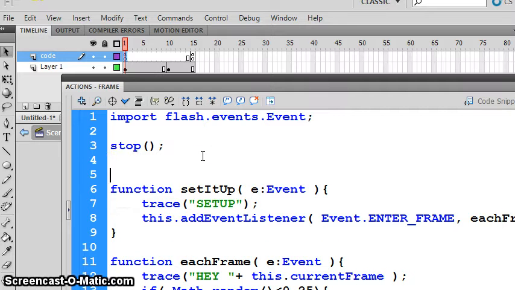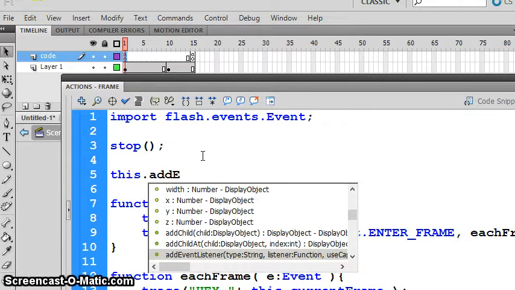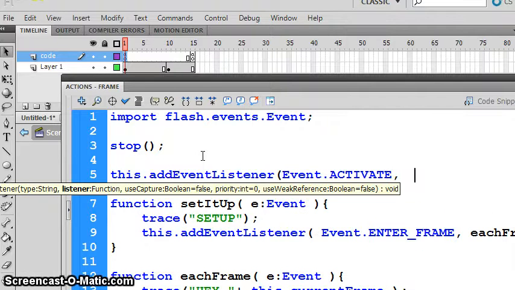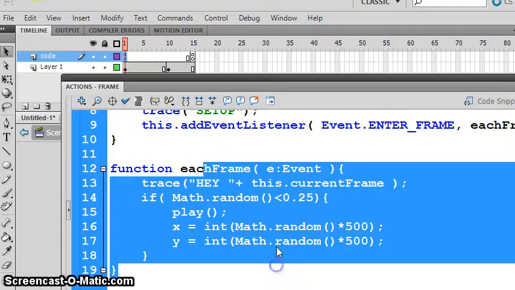So what we could do is say, and it's almost like a constructor, call the setup function only when things get activated, which is the very beginning. And so that way, when things get activated, it calls setup, which adds the event listener once, and then this event listener gets going.